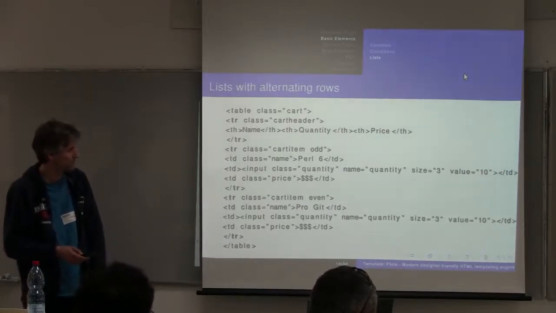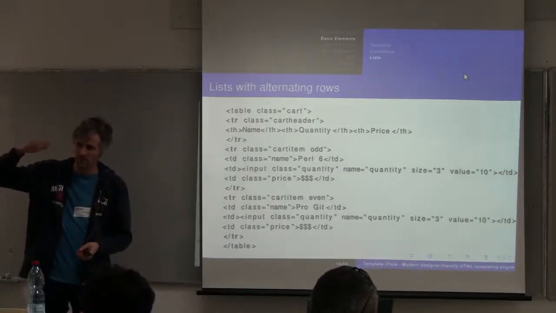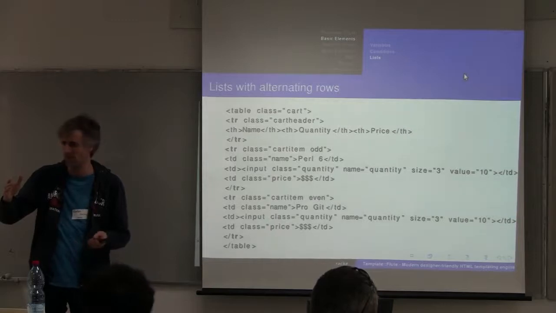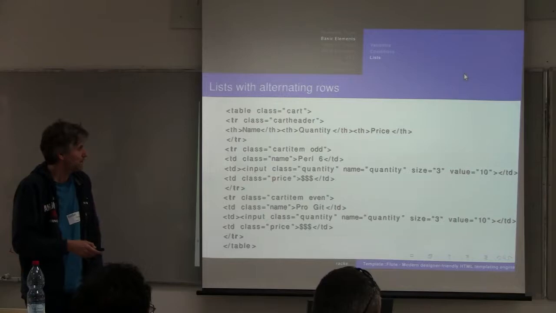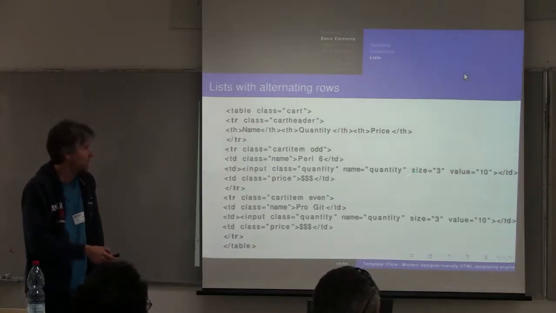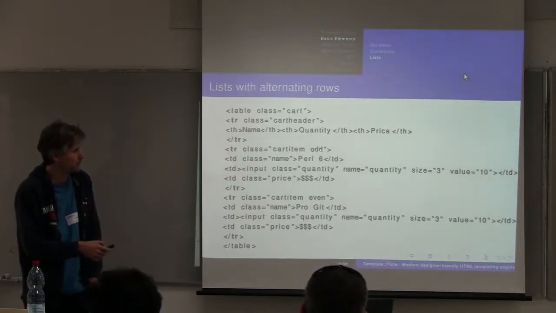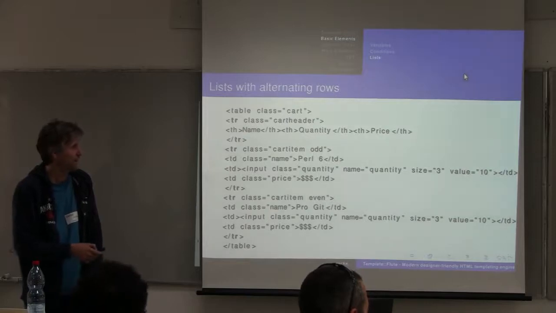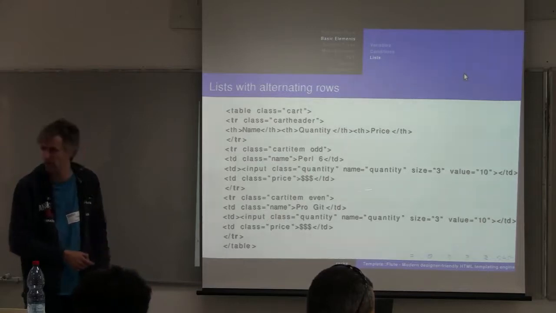So one nifty feature of Template::Flute is you often have, in backends, lists of a couple of items, and you have different colors of the different rows. So the first row is maybe in gray background color, and the next row is in white background color. The nifty thing is you have this cart item class, which is keyed with your specification, here again. But you have another class which is different. You have the class row-odd, and row-even, and so on. And Template::Flute figures it out. And when it comes to the output, the first row will be odd, then even, and so on.